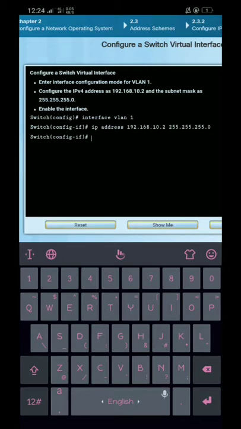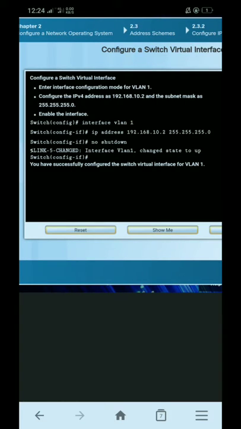Then in switch config, no shutdown. Then you have successfully configured the switch virtual interface for VLAN 1.